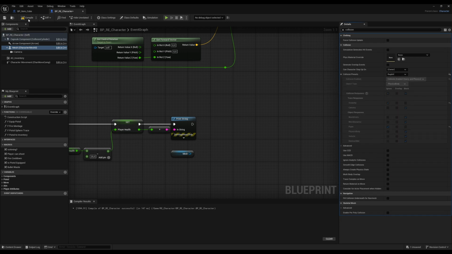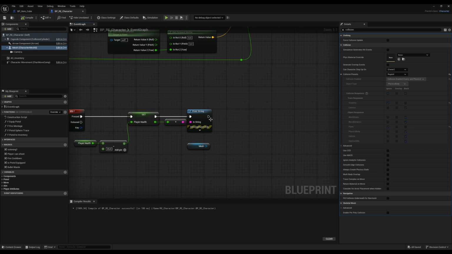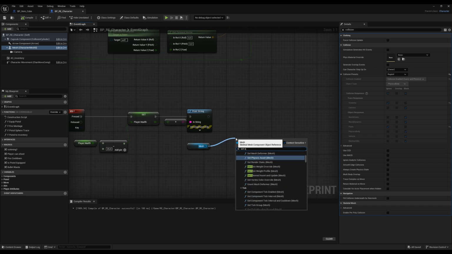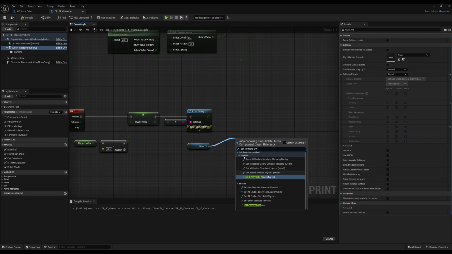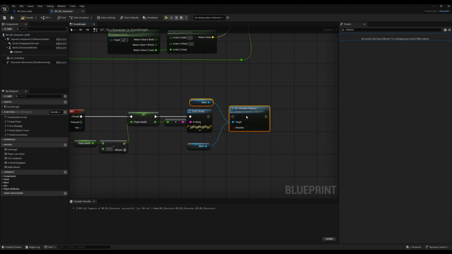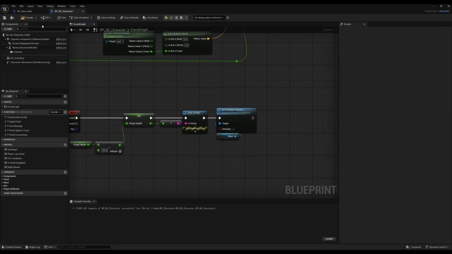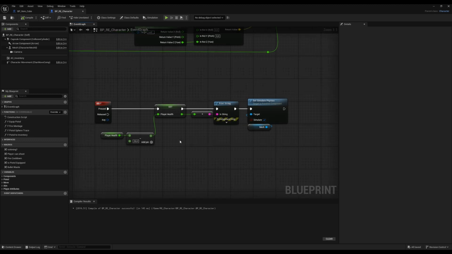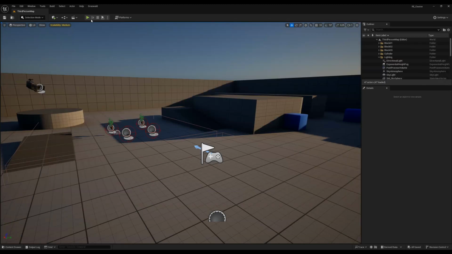Okay, compile and save. And then from the mesh, set simulate physics. So the mesh physics, set simulate physics. And then, oh, he's already giving us another mesh. We don't need that. And we can just enable simulate. Compile and save.